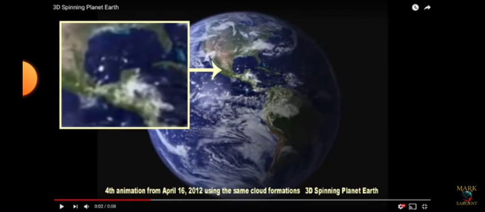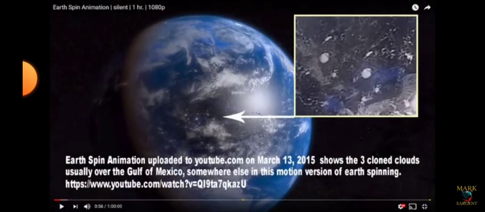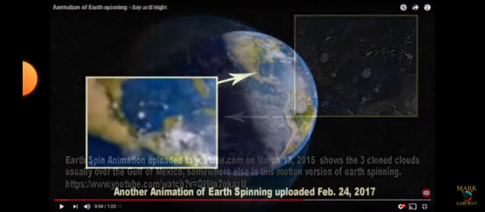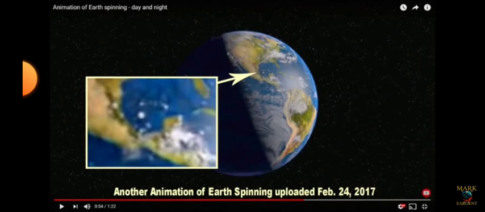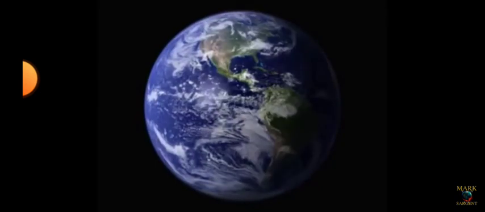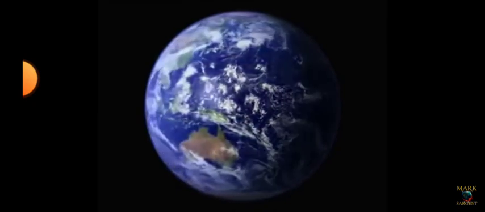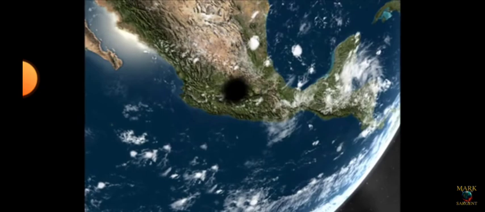But here's the interesting thing: he started finding this little triple cloud formation in lots of other images and even animations of the globe that are quite recent, as much as 2015 or even, I think, last year. Some that were put up. It's hard to say exactly when they were made, but you can see how there's the same formation, and in a lot of instances, it's the double. It's cloned.